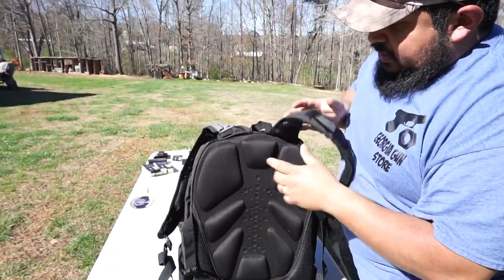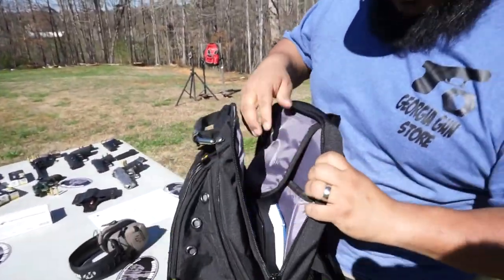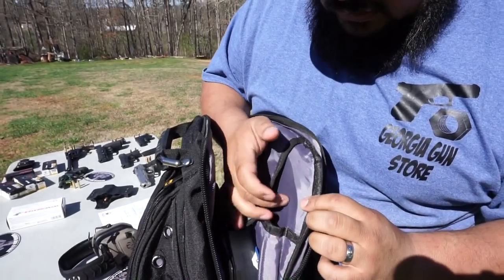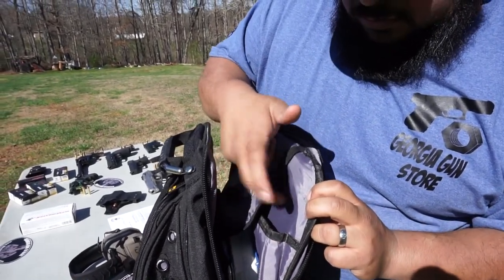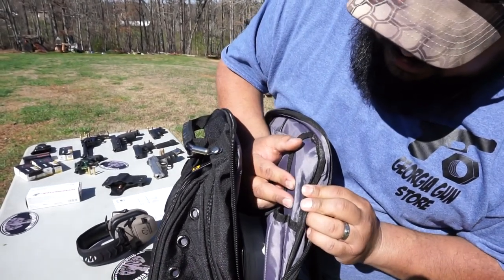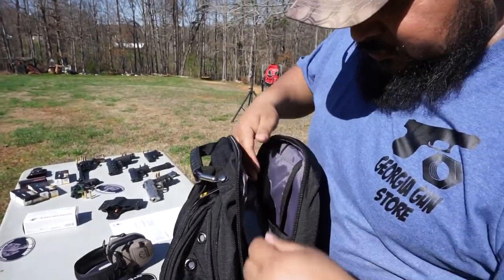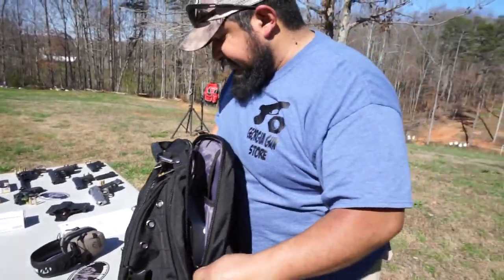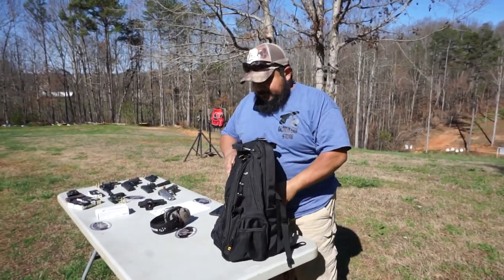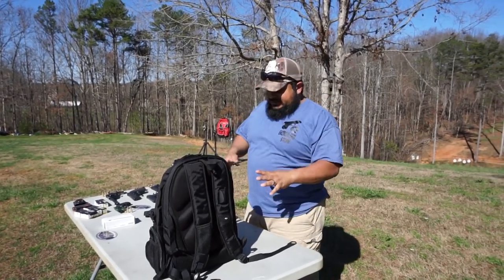Feels good. The soft body plate armor is actually inserted in here. It's actually sewn into it right here. I don't know if you can hear that, but let me see if I can get it. You can. There it is right there. I don't know if you can see that print, but we will see what it does. At first, I'm going to fire at the regular book bag. It's set up the same way.